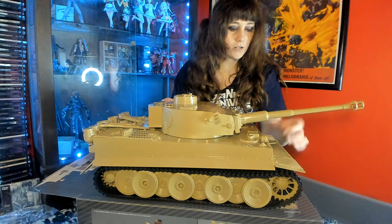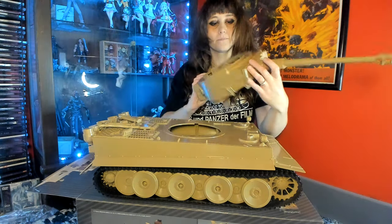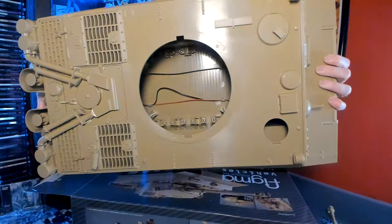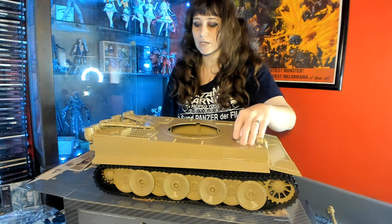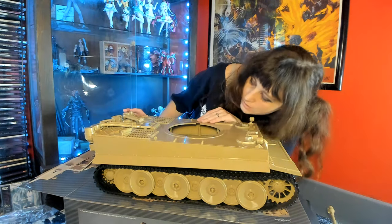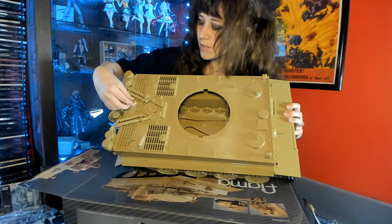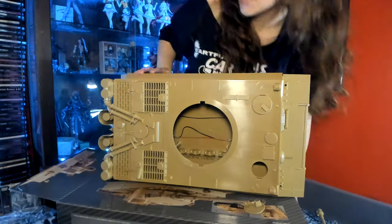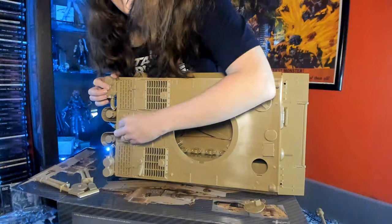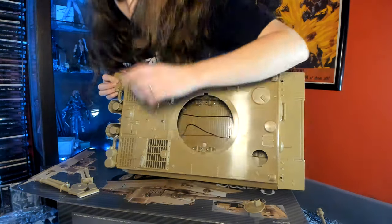So we got motion here, motion here, and then you can take this off, you just turn it to the side. This is what the inside looks like. These ones won't work if you actually glue them. Anyways, looking in here real quick, there's a lot of empty space and wires. Here is actually the on-off switch for it. So this is the battery compartment right here. You take this off, and then there is a screw right there.